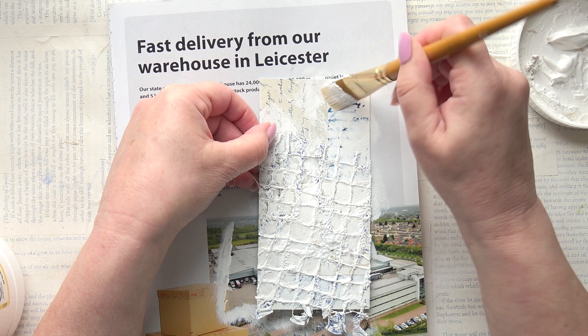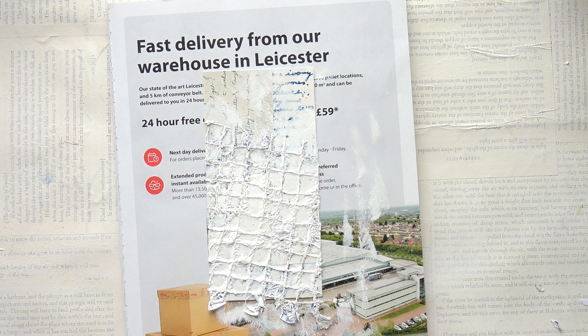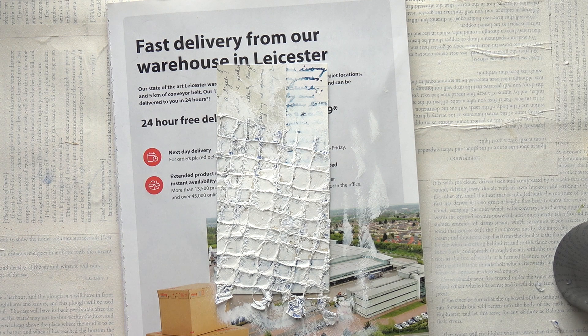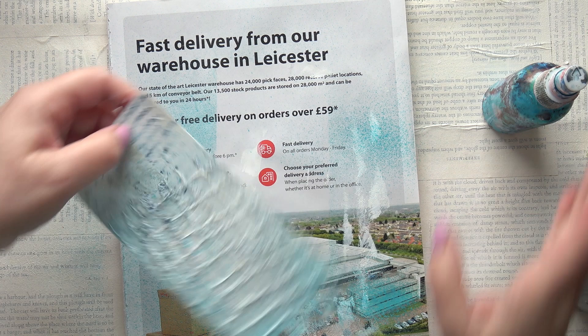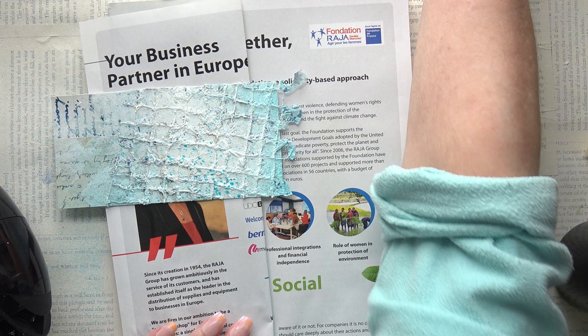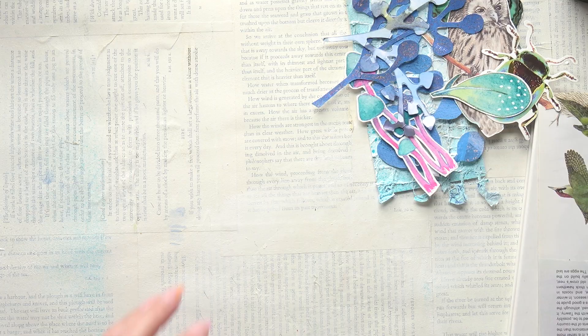A bit more just up there - I could dribble paint on it now. I quite like it just as white. That's an interesting result. I'm going to dry that. I'm now going to squirt some of this paint on - I've got a water thing nearby so I might do some dribbling. I can't decide - oh I love that! I've got some nice splurts happening there. Let's dry those. I am so delighted with that - I'm going to use this a lot. That is absolutely gorgeous. I'm going to turn that into a tag now.